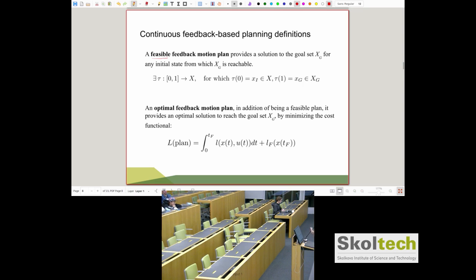So remember, when there's obstacles between your goal and your initial state, maybe there's no solution that is going to take you from the initial configuration to the final configuration. So we also need to define this for a continuous trajectory, right? Okay. So what it means, now what we have is a trajectory.